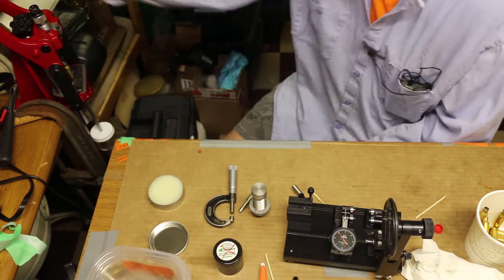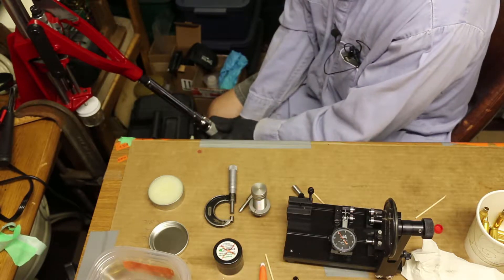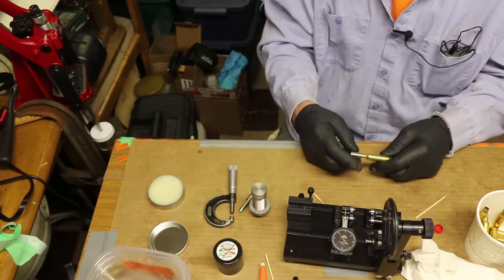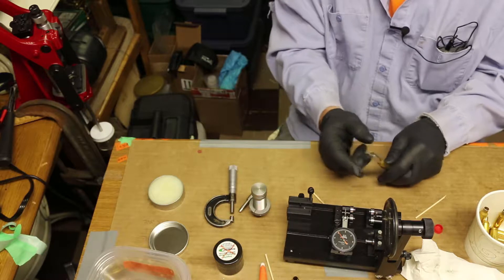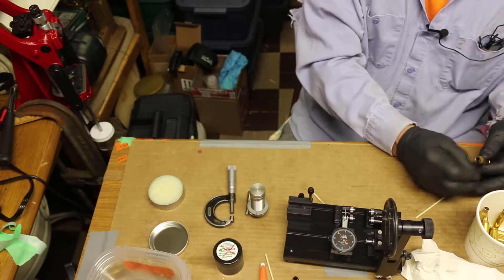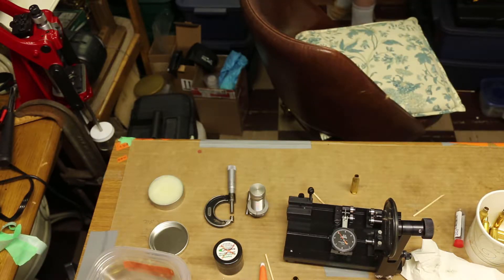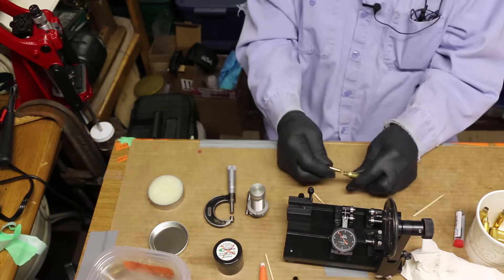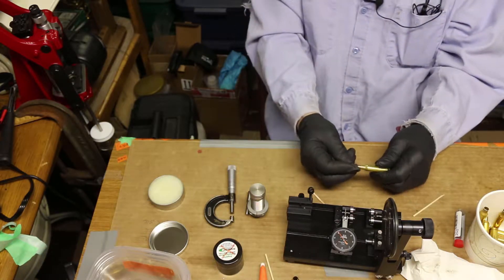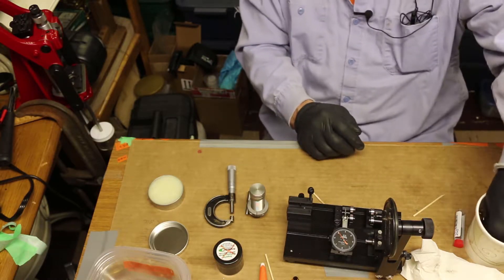If we run this thing inside the 289 again — the 263 goes right into it. So this is interesting. I guess if the diameters of the neck vary... Let's take a bullet. A bullet doesn't go in — actually a bullet is nice and snug in that thing. So I think we're going to set this one off to the side and grab another one to see what happens.